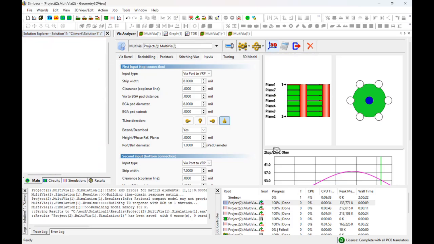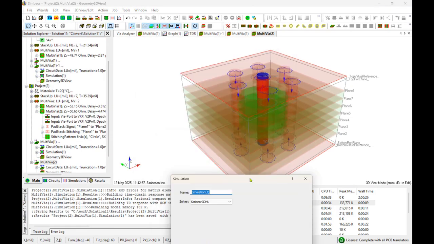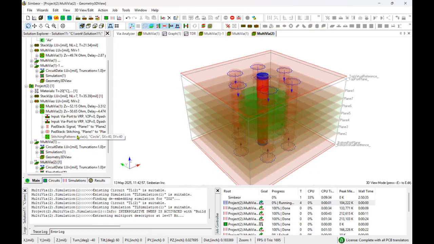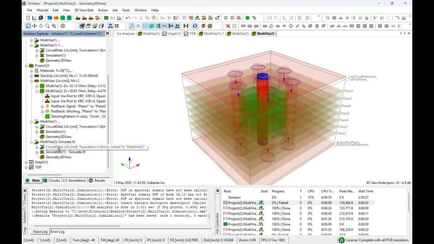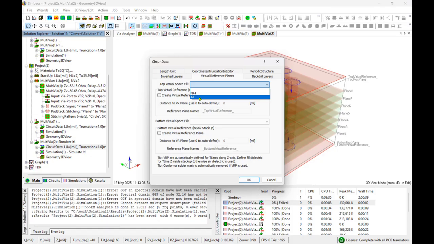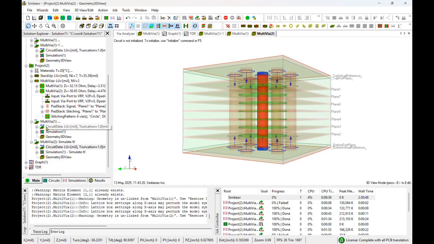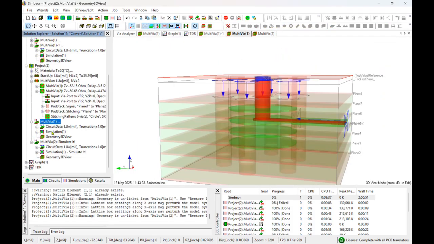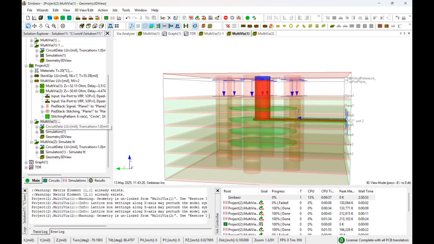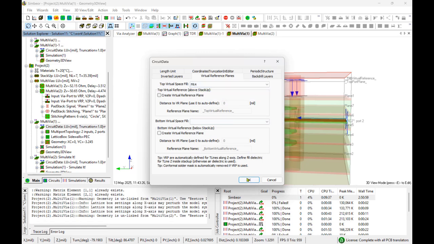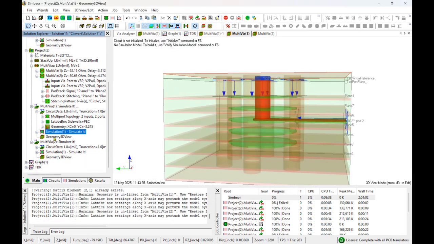This one I lost in the process, but let me just recreate it. Run simulation. Before running simulation, I forgot to do this. Put FR4 into this virtual plane here. That may provide a different result. In via 1, the same thing. I didn't put the dielectric field into this area here. Okay, and so I'll rerun both of them.